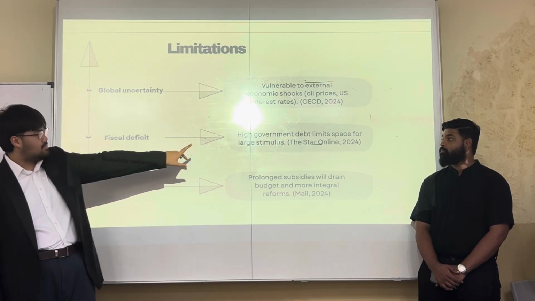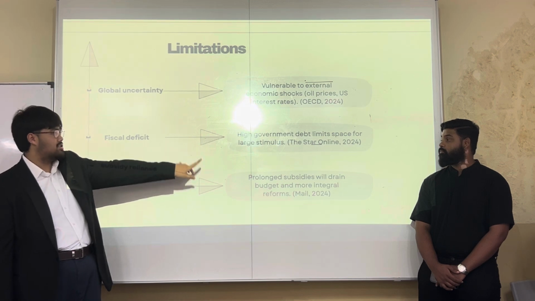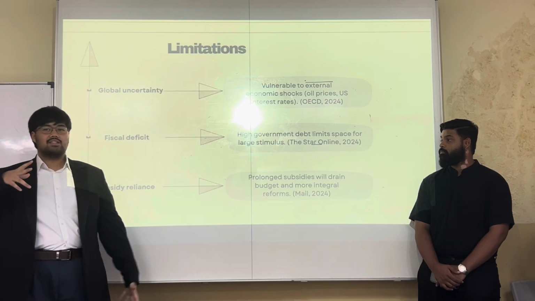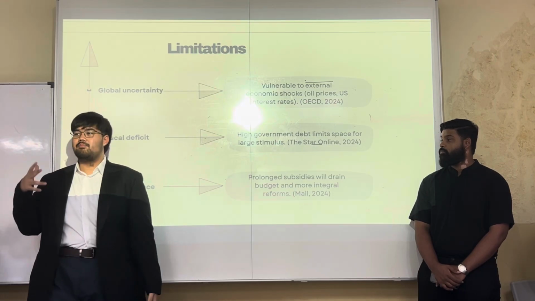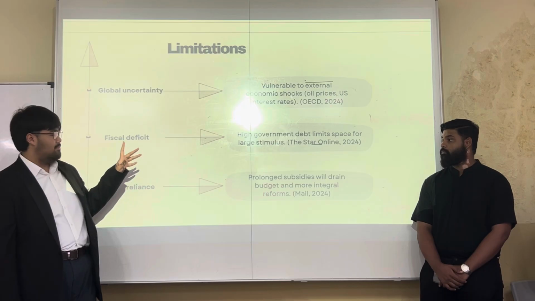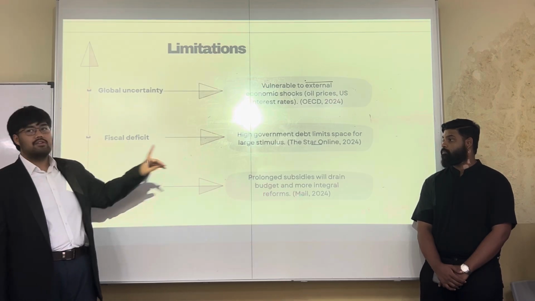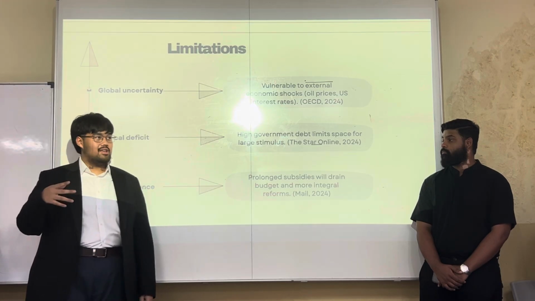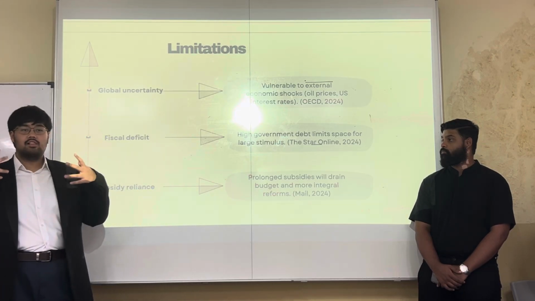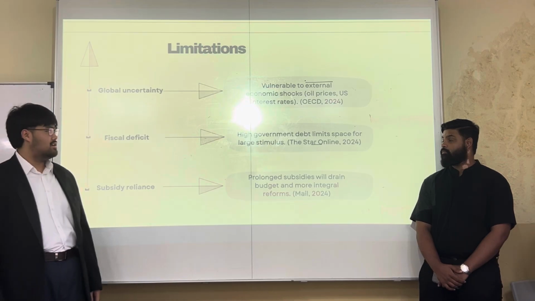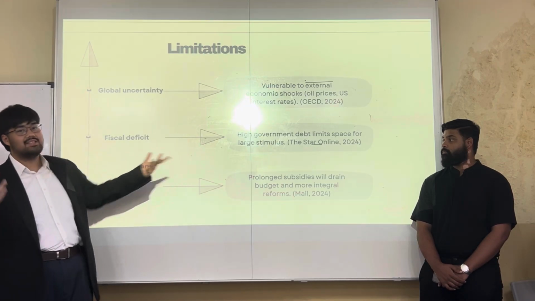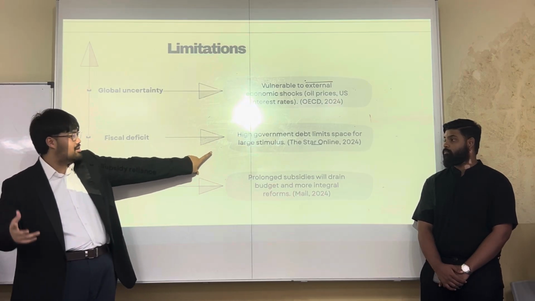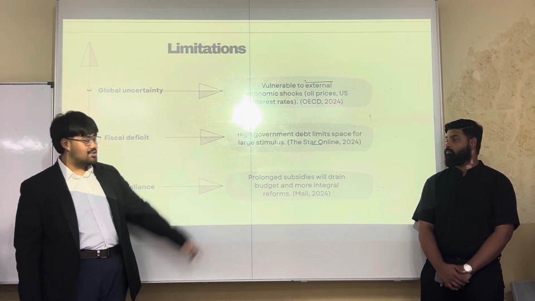Fiscal deficit. High government debts limit space for large stimulus. So what is this talking about? This is basically saying that because our government has lots of debts that they have not paid back yet, this limits us in what we're able to do. And one of those things is giving stimulus away. Like for example, in the midst of COVID-19, we were given large stimulus checks within the whole of Malaysia. So because of that, debts come up. And because of those debts, nowadays, I don't think the government can give space for large stimuluses.